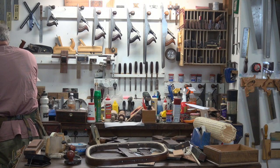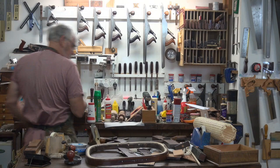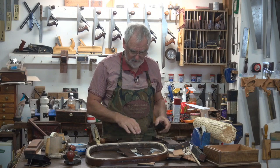There you go. Someone asked me about cutting glass. How much is that? I've got some glass there. We can cut some glass later on if you want. That one's not too bad, so that can go in. That can go in there.